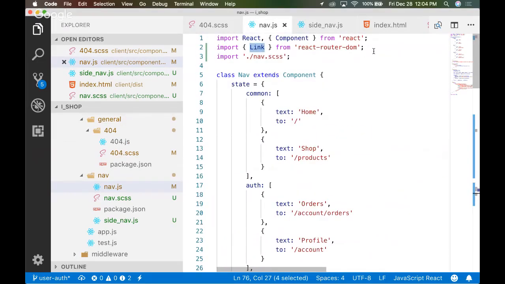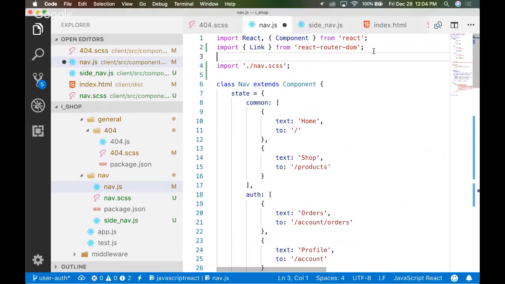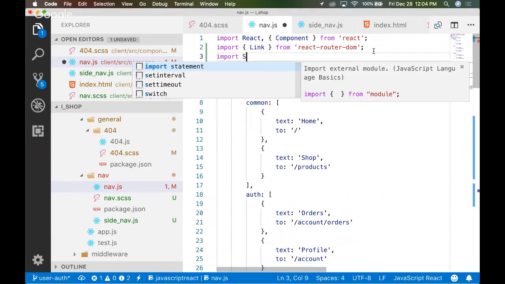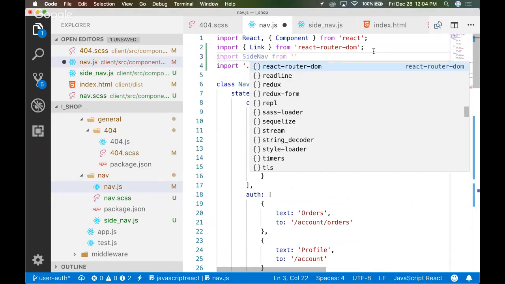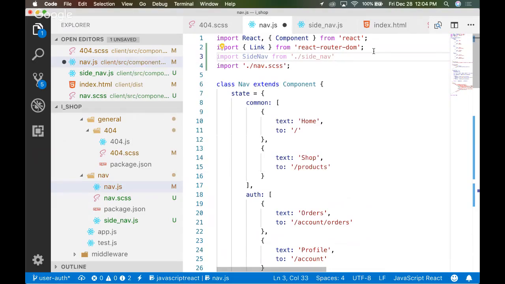All right, so we'll jump back over to nav.js and we will import side nav from this directory, side nav.